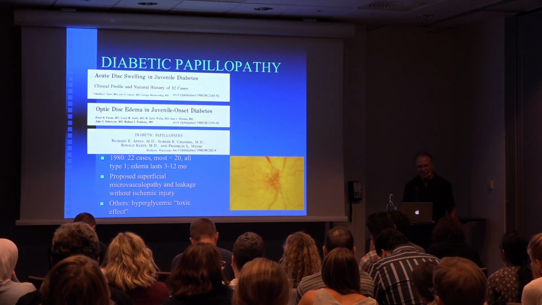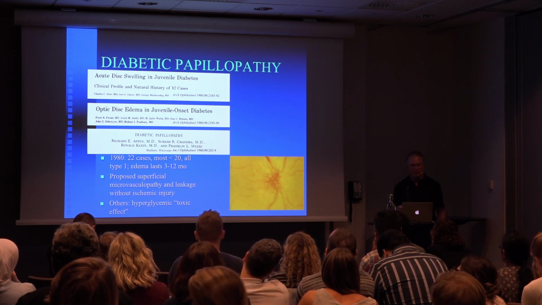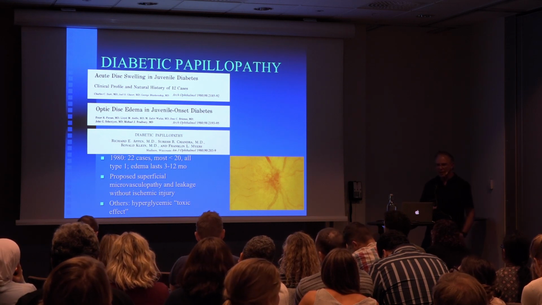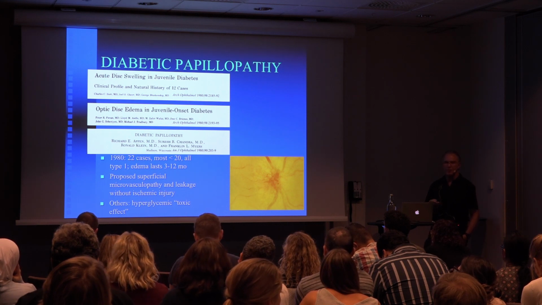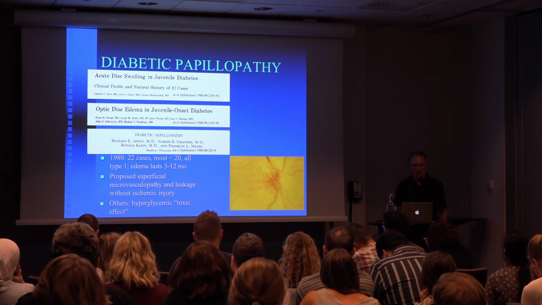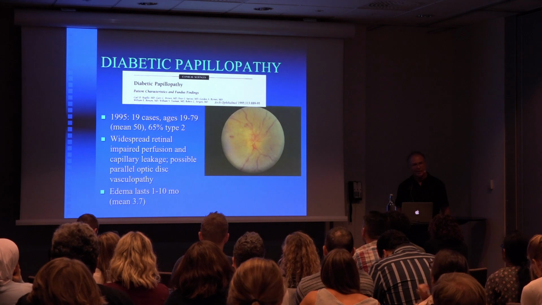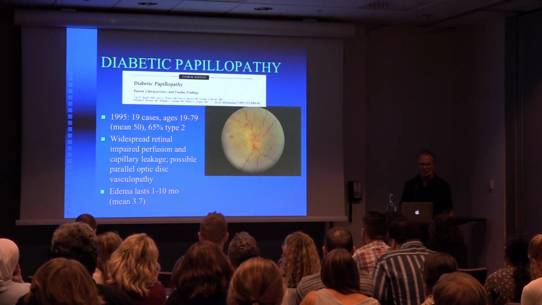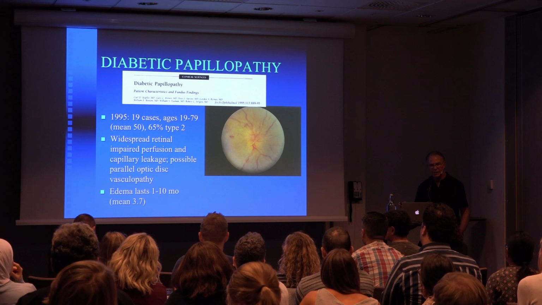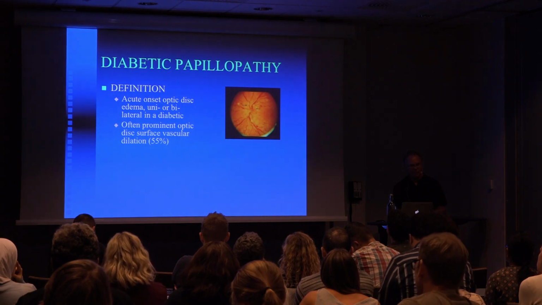There was a flurry of interest in this around 1980. 3 major papers came out looking at the same disorder and trying to classify it a little better. They all had the same situation, disc edema lasting up to a year. And there were various proposals for why this might be. Was it a metabolic problem of the disc due to diabetes? Was it a microcirculatory abnormality just of the disc surface? Or was it toxic, related to the hyperglycemia? But it had the same clinical course. And then in '95, a larger study came out of Wills. This is about 20 cases now, indicating a similar kind of thing, long-lasting disc edema without a lot of visual loss.